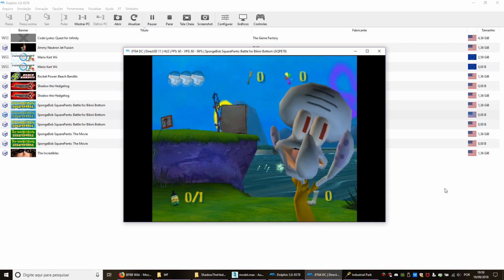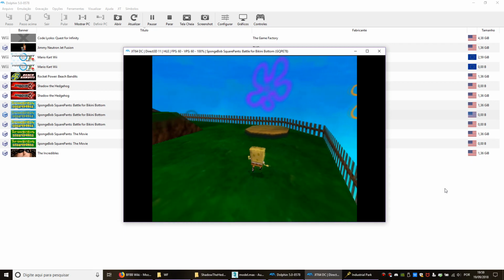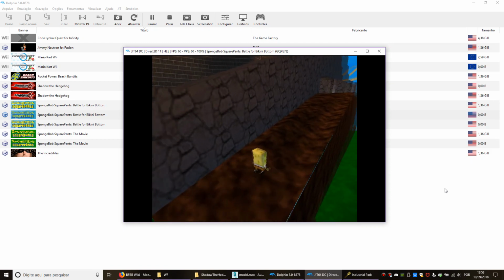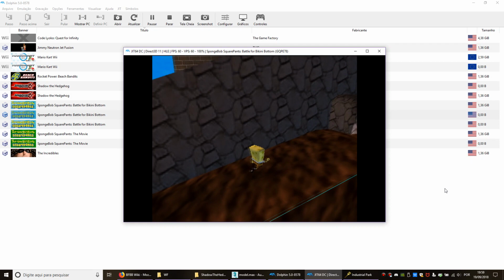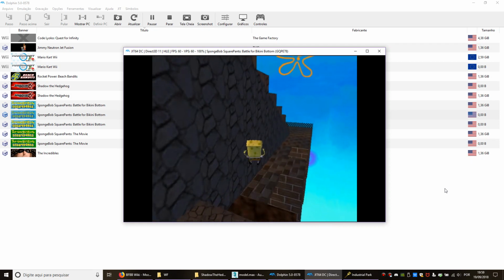There it is. Textures are here. I think it's looking pretty great now.